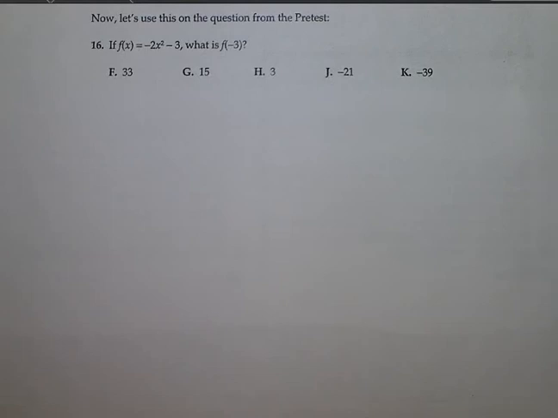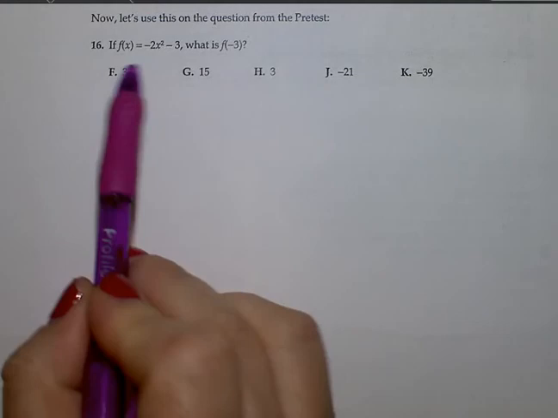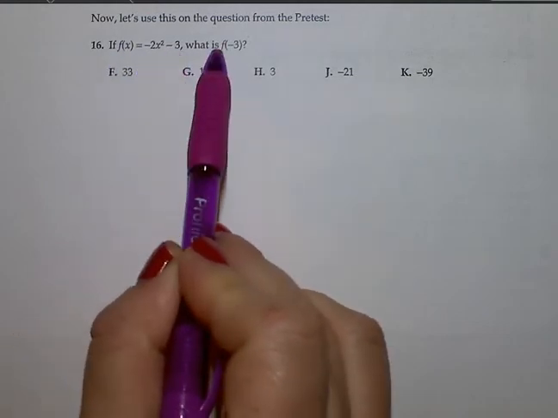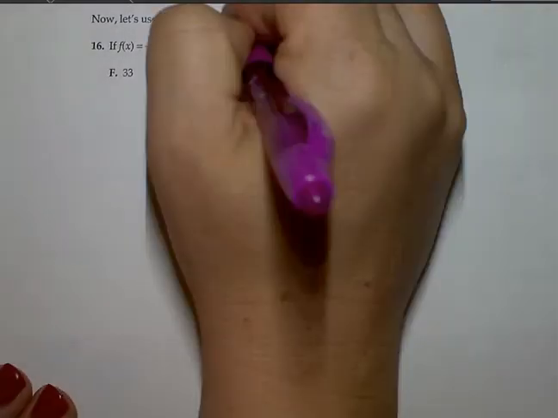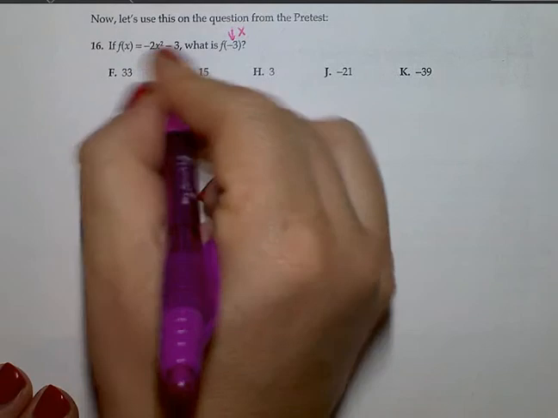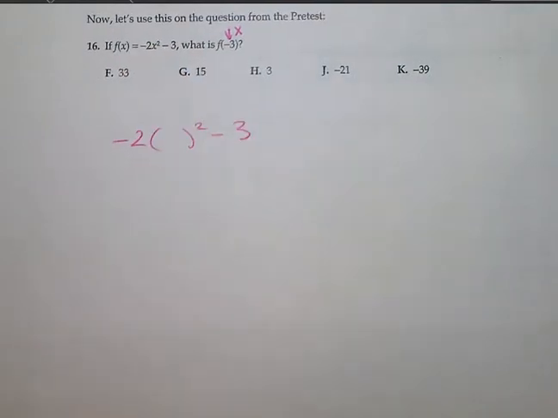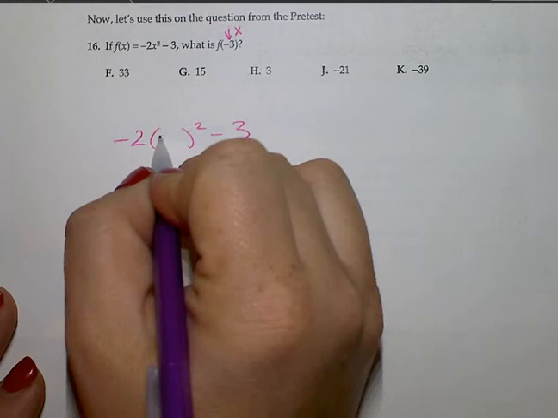Okay, this is ACT Skill Set 16. It says if f of x is equal to this, then what is f of negative 3? What this represents is the x value you're going to plug in. So in this equation, wherever you see an x, please put a blank. And now in that blank position, I'm going to plug in a negative 3. You should be doing the same as you have not done this problem yet.